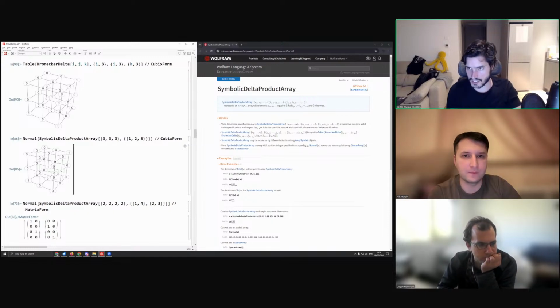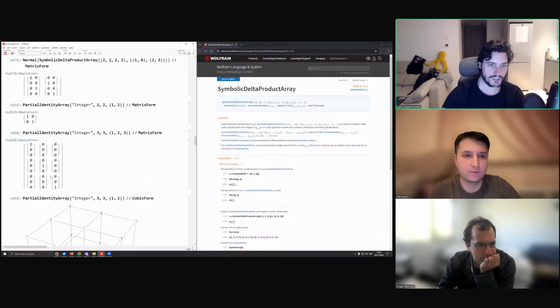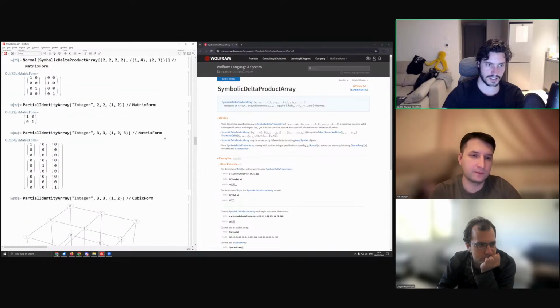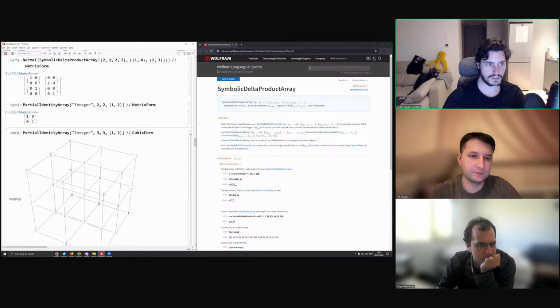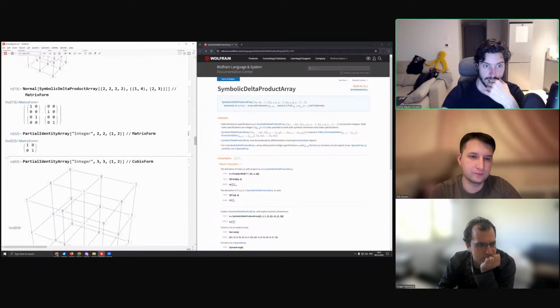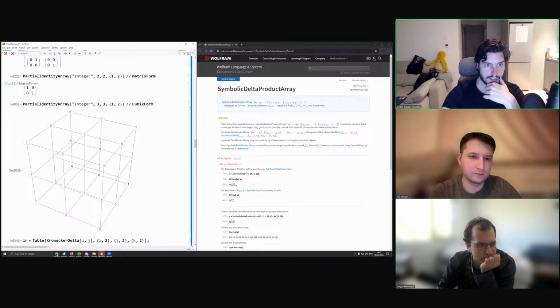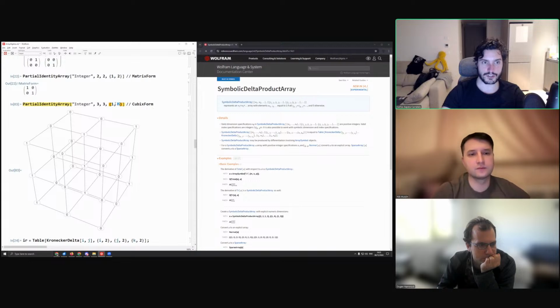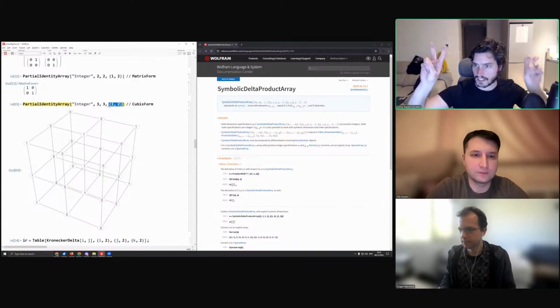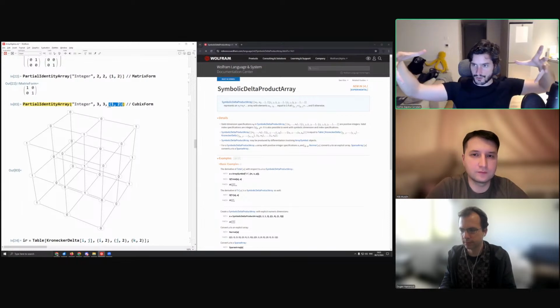So you get three choices. This function, partial identity, is just defining on which indices you are a delta, which indices you are sort of neutral on.